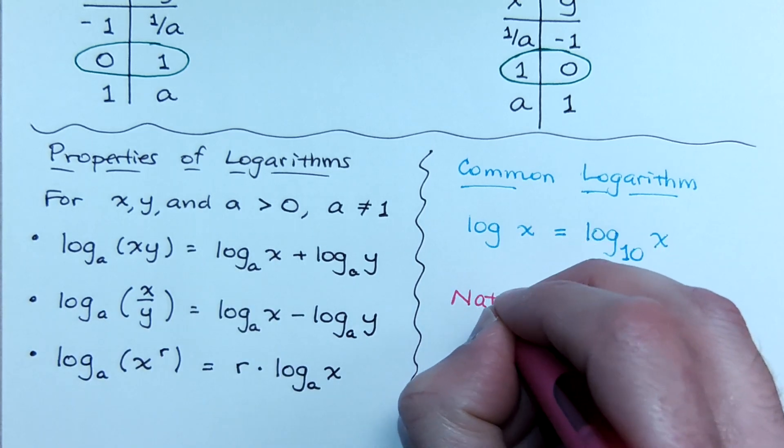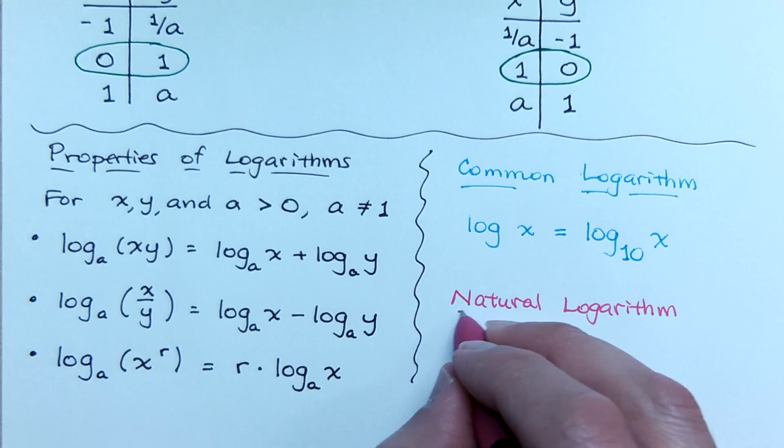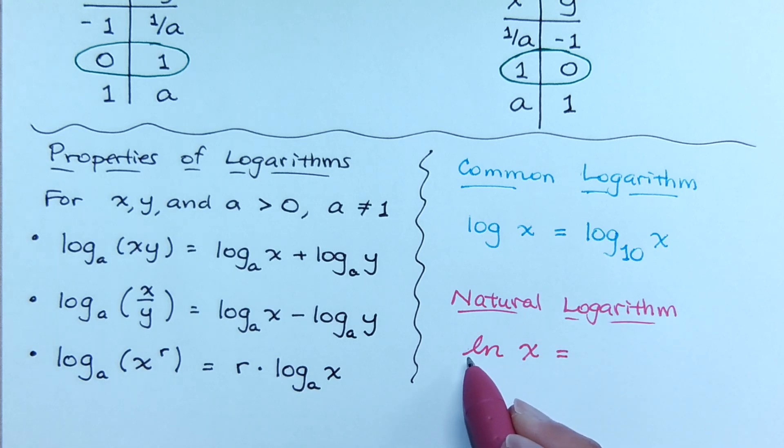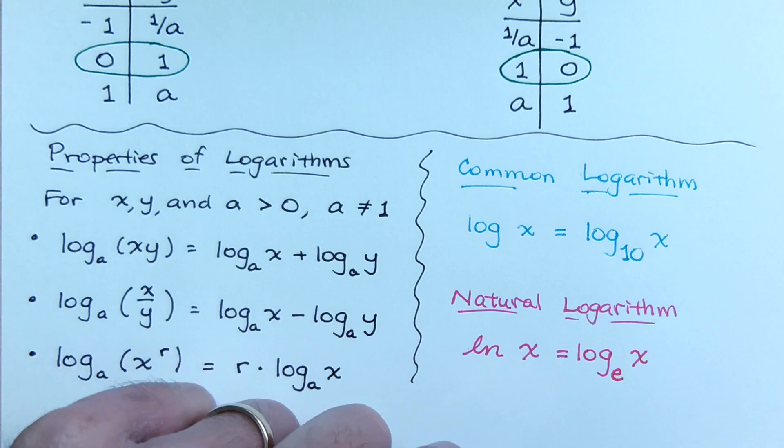And then we have what's called the natural logarithm. So the natural logarithm, you're going to see it written as ln x. Now, I tend to write mine as cursive. And that's just to make it so that it doesn't look like a 1 when I write my l. If I write this, it should be very clear that I'm talking about ln, which means the natural log. And the natural log is log base e of x. We do a lot of stuff with natural logs because we do a lot of stuff with base e. We see e all the time. We saw that with the continuous compounding from the other day. A lot of growth and decay models are based off of using Euler's constant e.